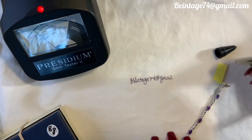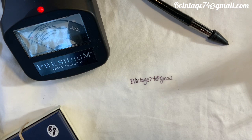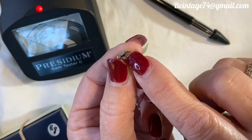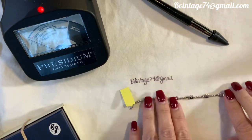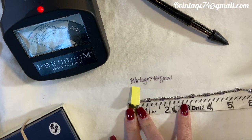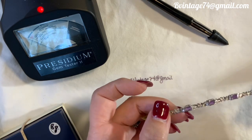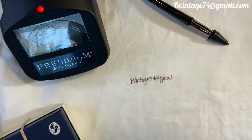And they are amethyst. And let's see if it says sterling or anything anywhere on it. And then I will measure it. Yes, it is marked 925 on the lobster clasp right there. So 925 and amethyst bracelet. Let's measure it. And it is measuring at 7.5 inches. And you know what? This is a pretty lightweight bracelet. I'll stick with the $5 on this one. I don't want to keep changing the price too much on you guys from my $5 sale. All right. And that one was number 86.